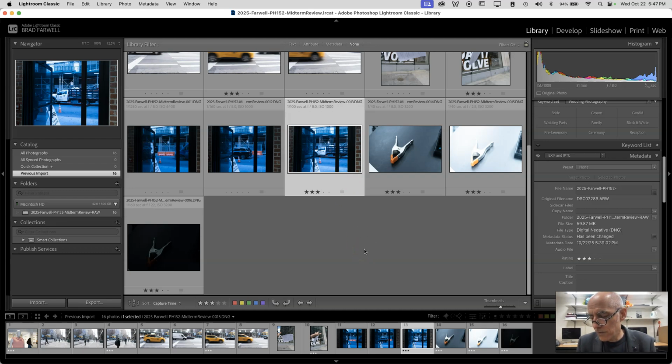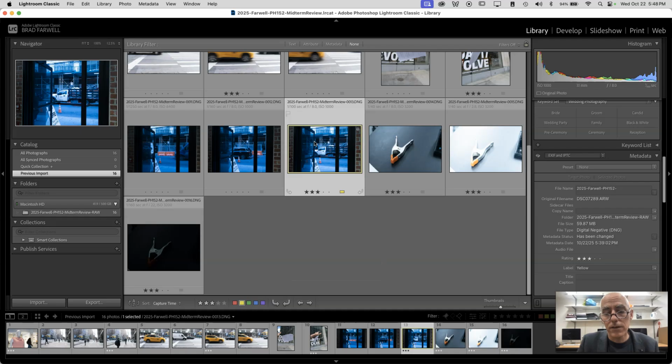Next up, give one picture a color label, right? So in the actual midterm, I may tell you what color. Here I am just going to say give it a color label, so I'm going to give this one a yellow label by hitting the number 7 on the keyboard. So 1 through 5 are stars, 6, 7, 8, 9 are colors, and 0 gets rid of a star. To get rid of a color, you just hit the same thing again.